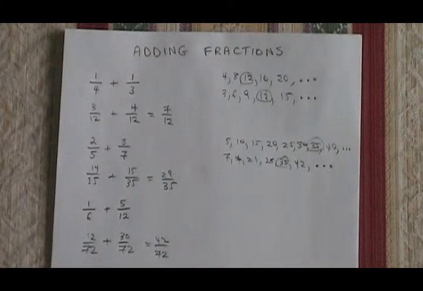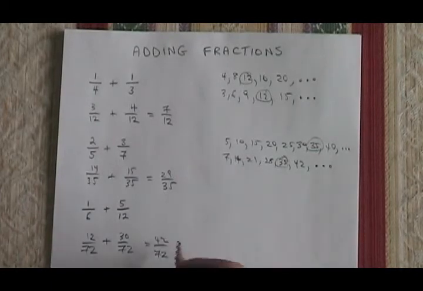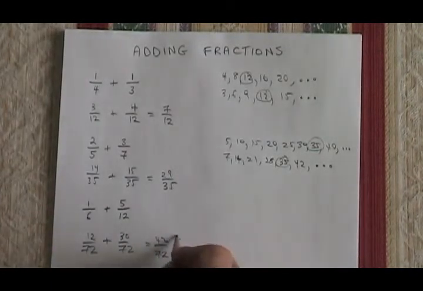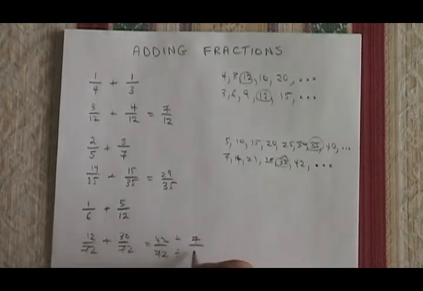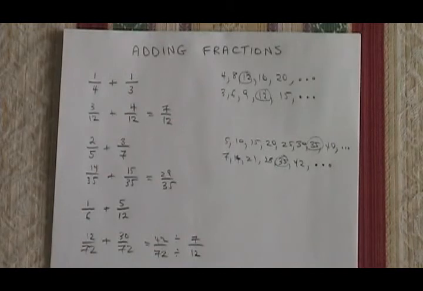So 42 over 72 is my answer, but it needs to be reduced. 42 and 72 have a common factor of 6. So I'm going to divide both of them by 6, and I get 7 over 12. My final answer is 7 twelfths. It is the right answer. So the shortcut worked.